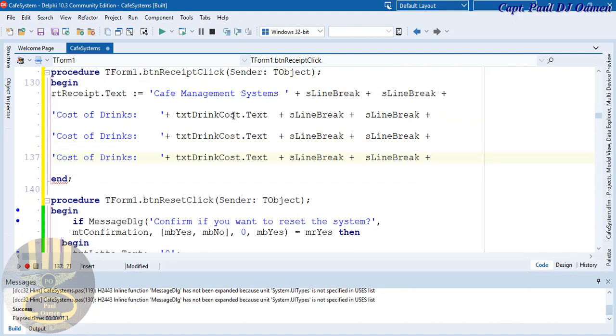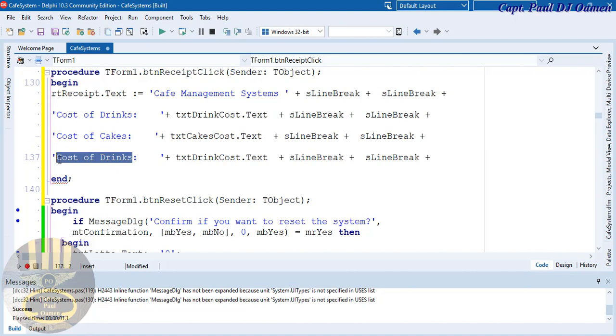Now the next one is going to be cost of cakes, and this one is going to be txt cakes cost. Yeah, that's easy.